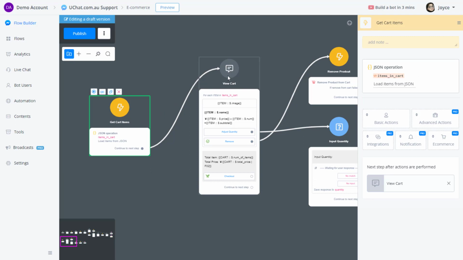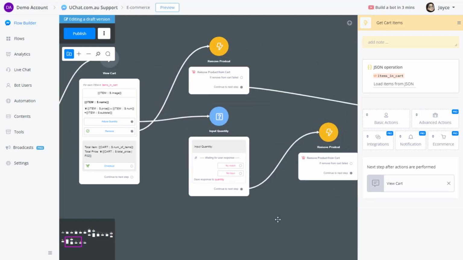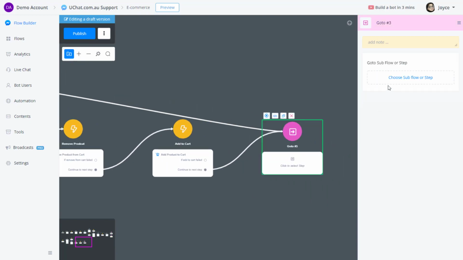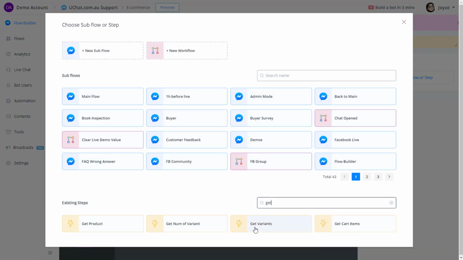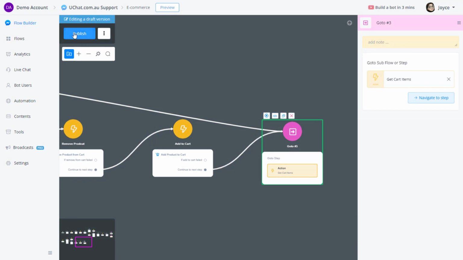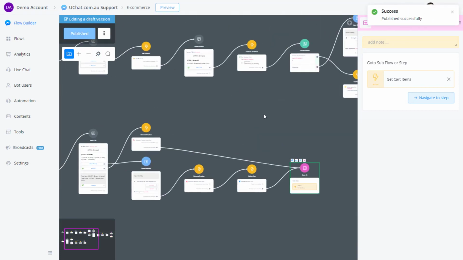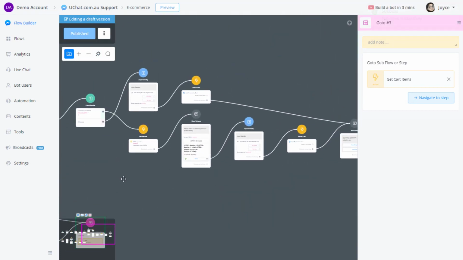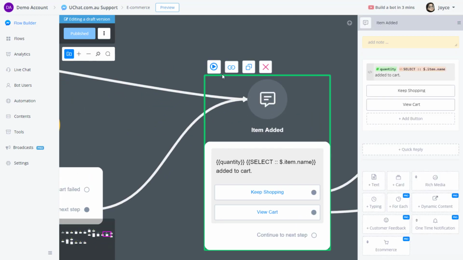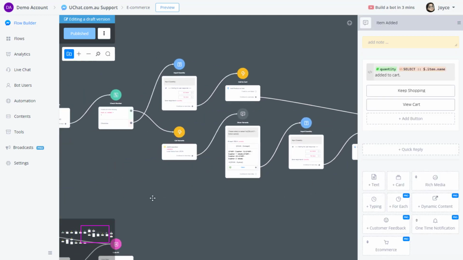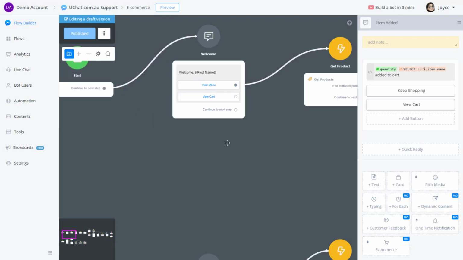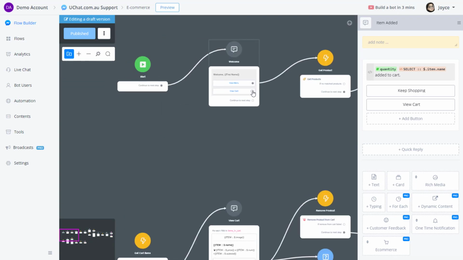So don't go to view cart, go to get cart items. Get cart items. Now let me try preview this. Oh, no. Start from the very beginning. We can connect view cart to the get cart items directly.